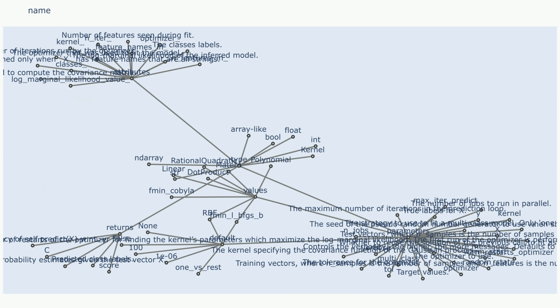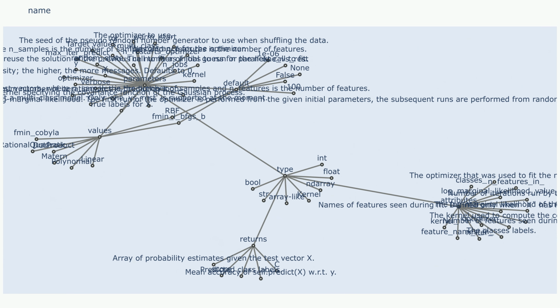6. Considerations and best practices. Kernel selection: choosing the right kernel function is crucial for successful GP modeling. The choice depends on the expected relationships in your data. Hyperparameter optimization: optimizing the kernel hyperparameters is often essential for good performance. Utilize the optimizer and n_restarts_optimizer parameters to find the best settings. Computational cost: GP models can be computationally expensive for large datasets. Data scaling: scaling features to a common range can improve optimization and performance.